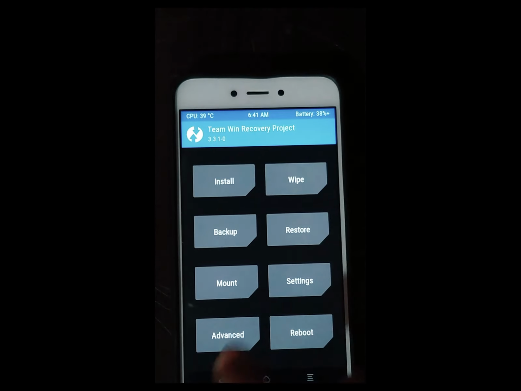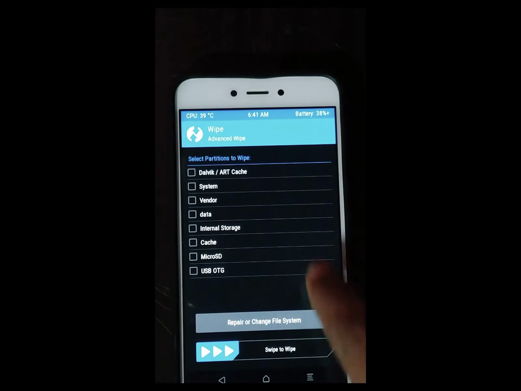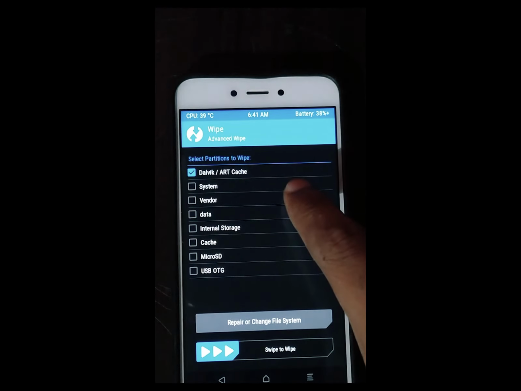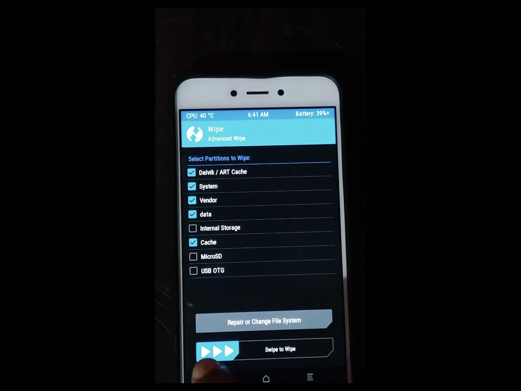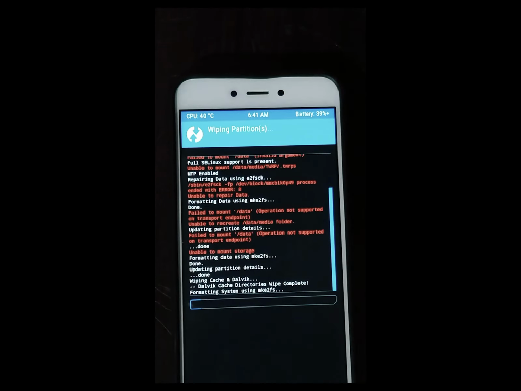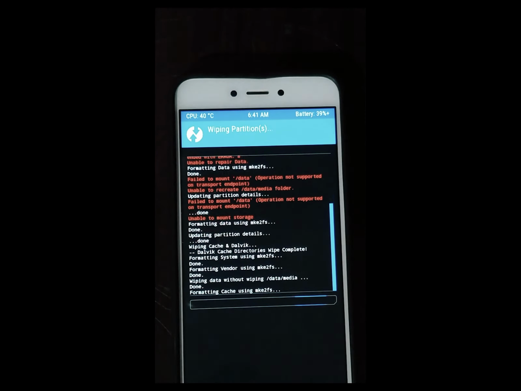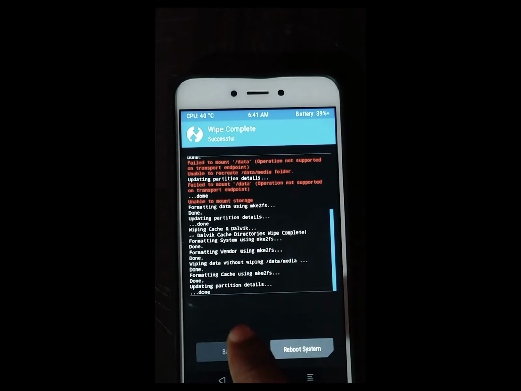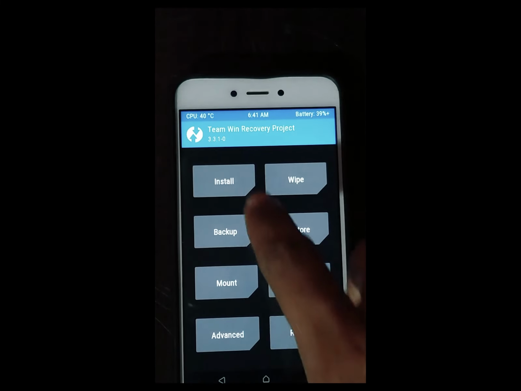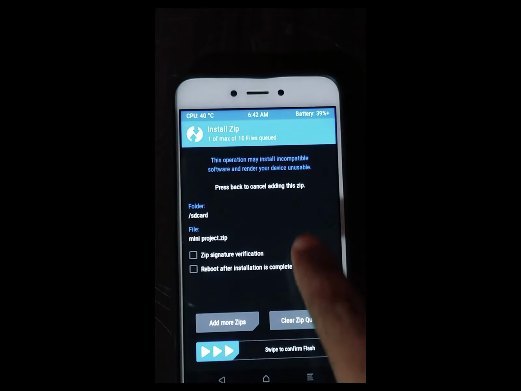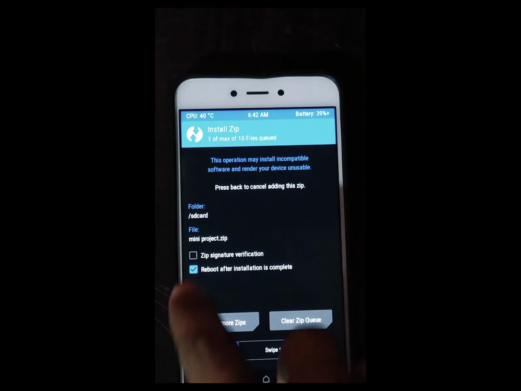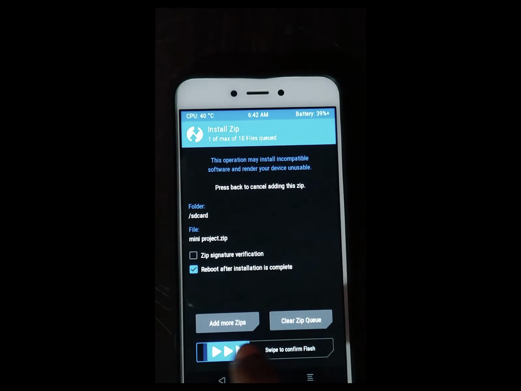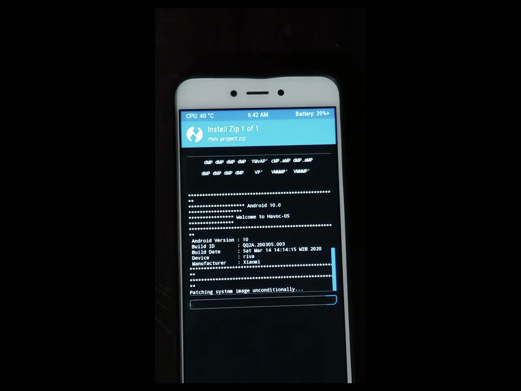So first we have to wipe 5 partitions, that is Dalvik, system, vendor, data, and cache. Don't wipe internal storage because that's where our ROM file is. And now come back, and now one simple step is we have to flash our ROM file. I'm going to select reboot after installation is complete. So now you can see our ROM file is flashing.